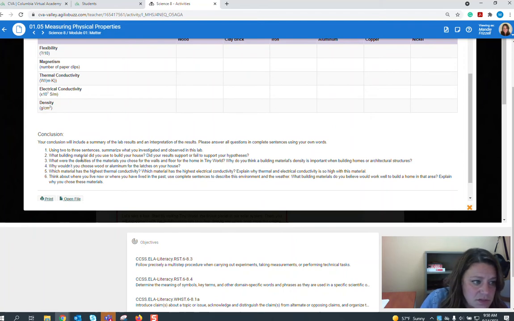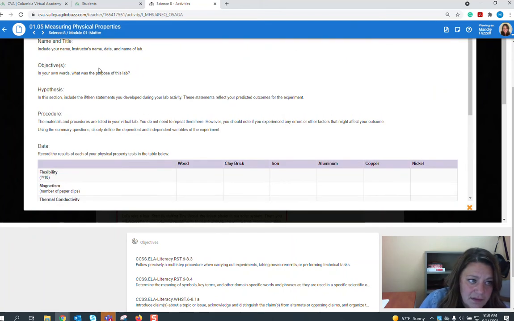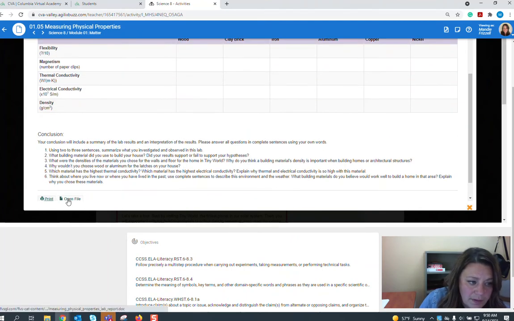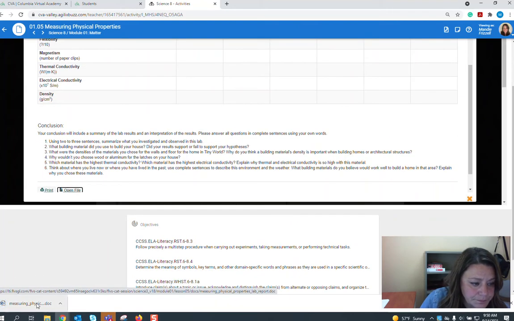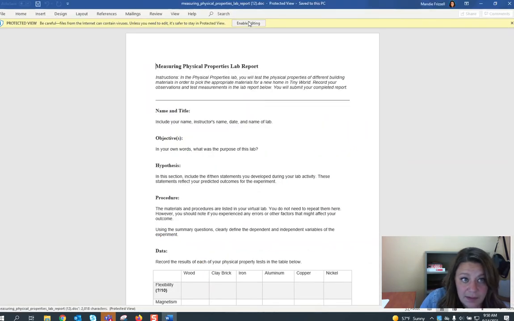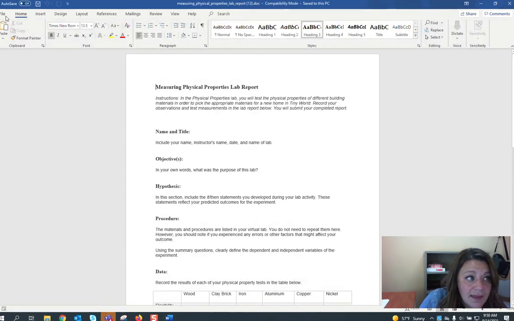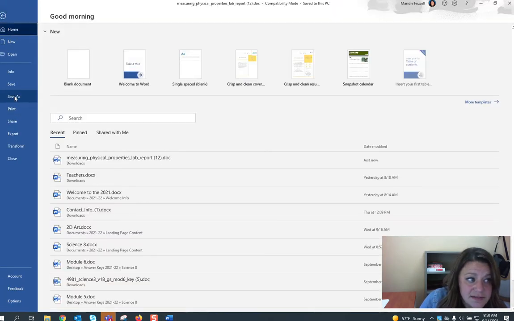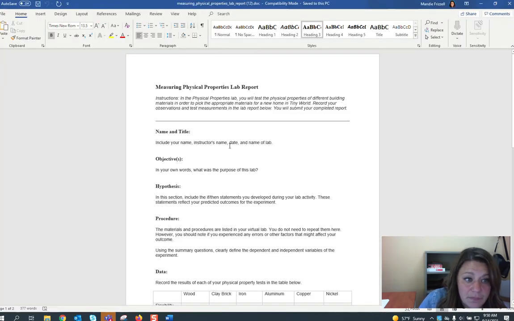Okay, so to type within this lab report, we're going to open file, enable editing, and then I can save this to my computer, which will allow me to type within the document.